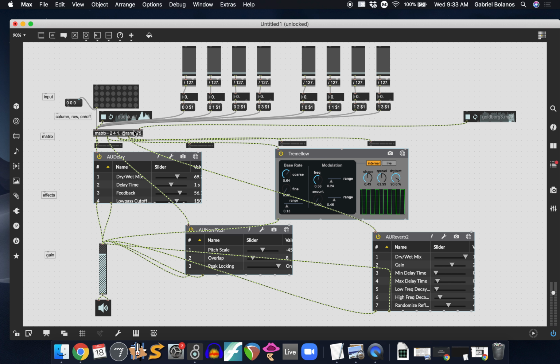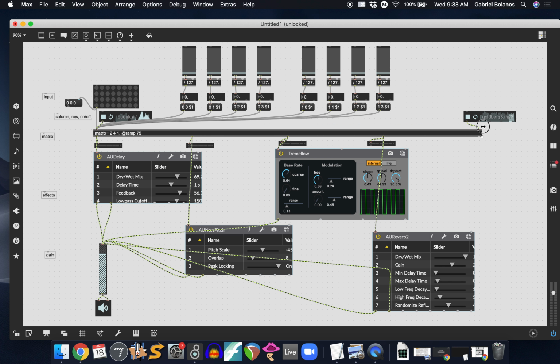And all that does is it tells the matrix object to ramp between signals over 75 milliseconds. And this will basically reduce most clipping that you hear. This helps a lot, just adding this third argument, but this is more of a fail-safe, and it's explicitly controlling the crossfading between these different signals.